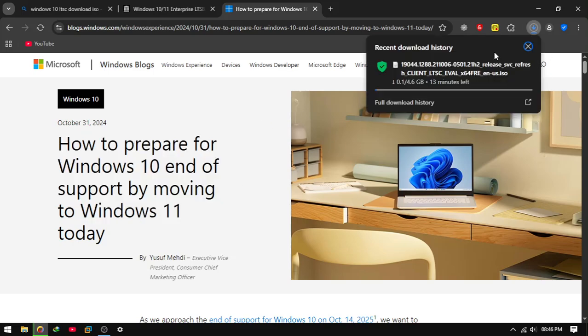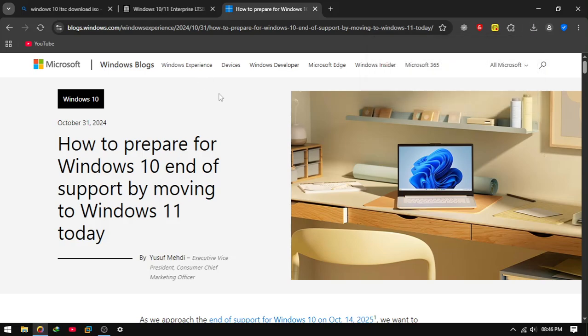So basically what Microsoft did is they removed the Windows 10 LTSC download page, so they will not allow users to download LTSC.